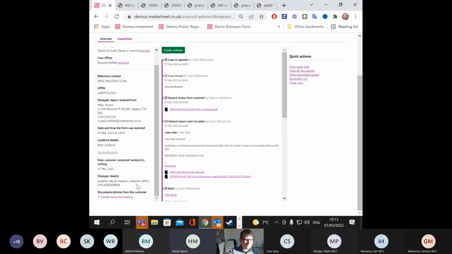Russell, I wanted to ask about the very beginning of the reporting, when some of the information might be mandatory. You said that we want to extract as much information as we can, but would it allow people to move on in the reporting without filling in some of the fields?